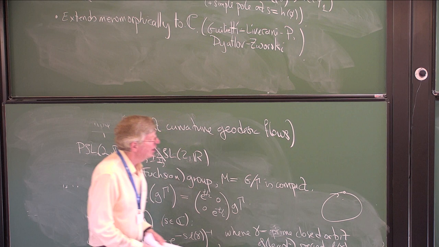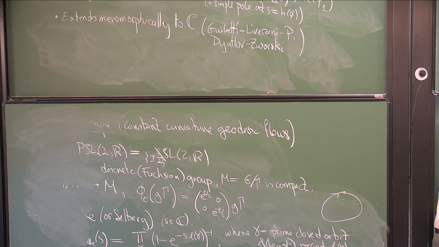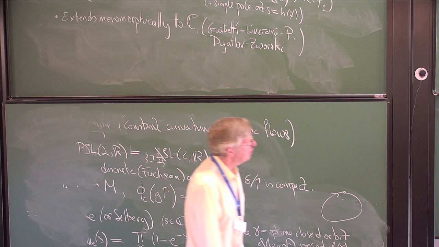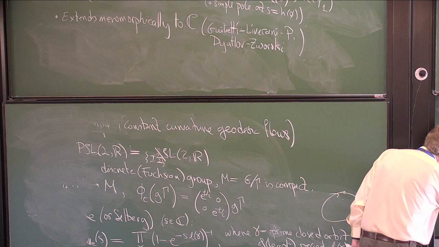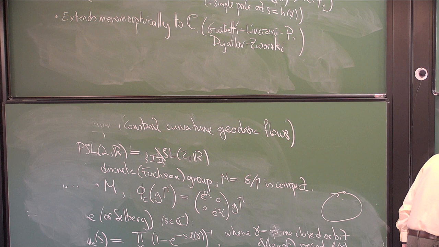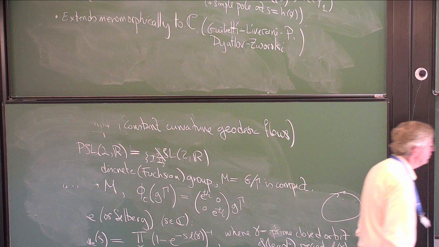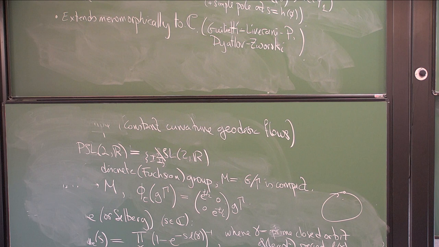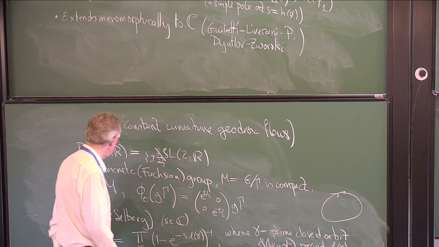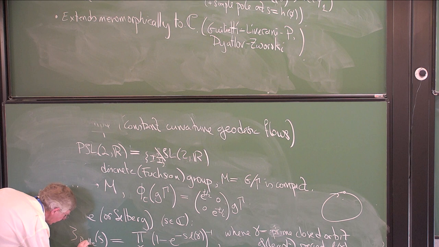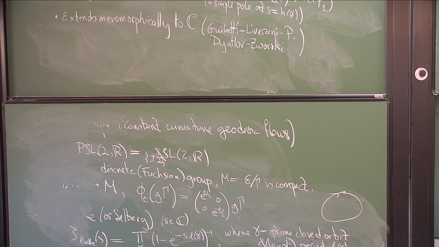And now I've got a countable set of values, because this is for every gamma in pi 1 of N minus e. If e was going to be the identity. Maybe I should write e is equal to I, just in case. And then the definition of a zeta function. So this will be a zeta function for my Anosov representation with these properties. It's going to depend on a complex variable, which is s, and it's going to look a bit like this guy down here, which was the Ulam guy. So I'll say it's going to be zeta, and I'll put a rho here to denote the context I am in.